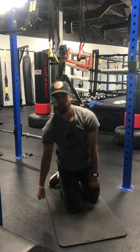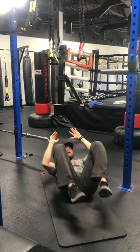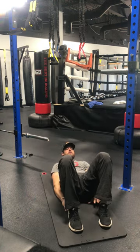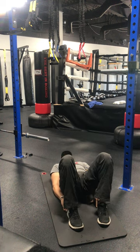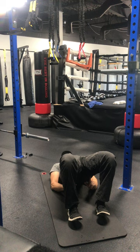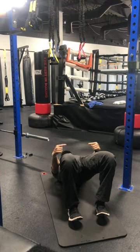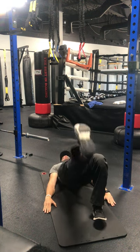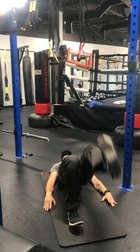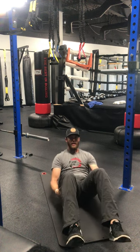After 30 seconds, you have 30 seconds of a marching glute bridge, okay? On your back, bend your knees in so you can touch your heels with your fingertips. Hands all the way back, lift your hips as high as you can. Drive through those heels. I want you to keep your knees parallel to each other the whole time, okay? And you're gonna drive straight out, squeezing your quad out front for 30 seconds. Nice and controlled reps, keeping those hips high throughout the entirety of that 30 second interval.